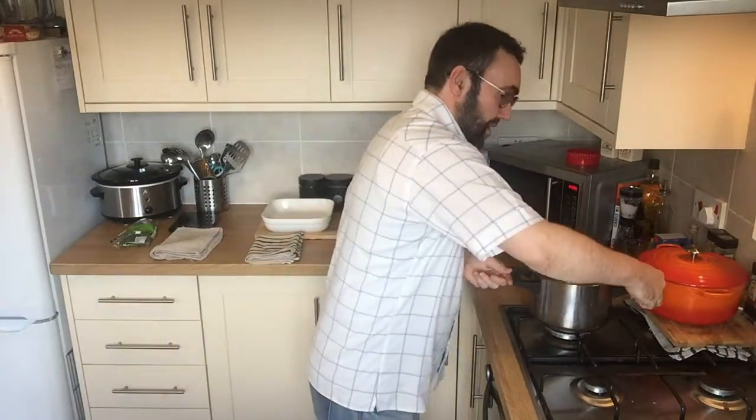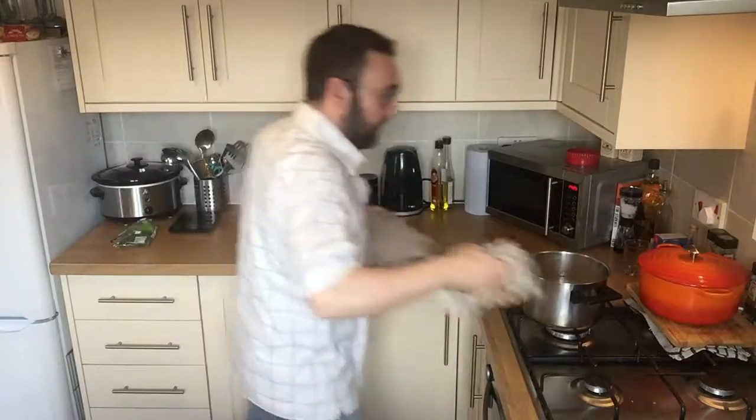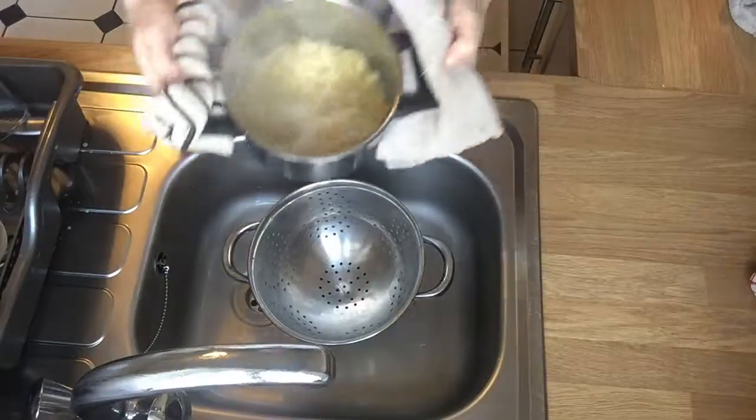Okay, so our macaroni has been boiling for about 10 minutes or so now. It's time to get it off. I've got a colander down here in the sink. I'm going to whip it off, drain it, get it in the cheese sauce. Okay, so back over at the stove, we've got our cheese sauce, which is back on the heat. We've got our macaroni, we can just get that lot in there, and then we're ready to put the whole dish together along with our breadcrumbs. Let's do it.